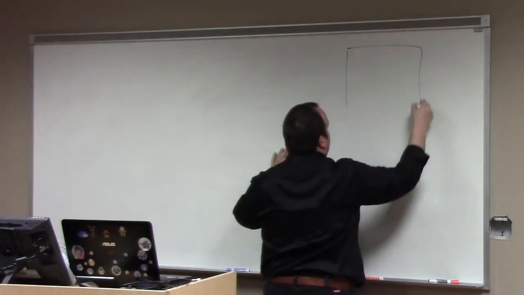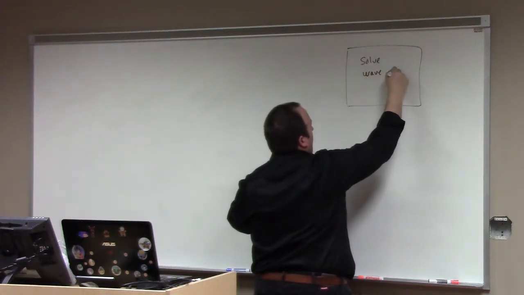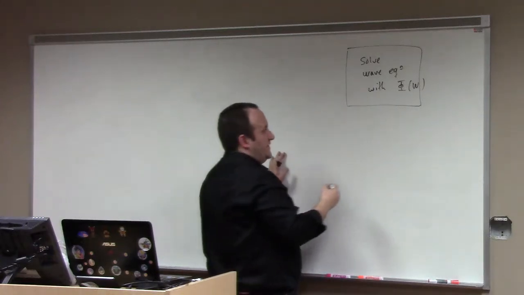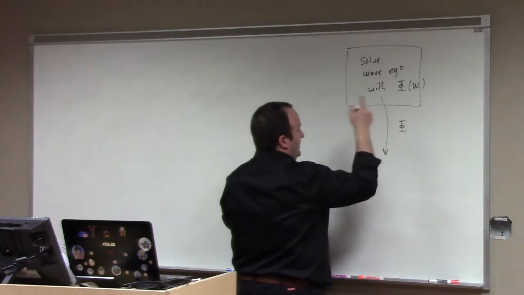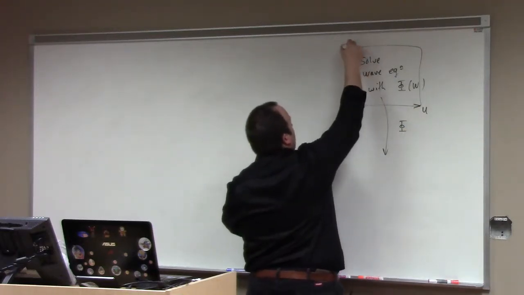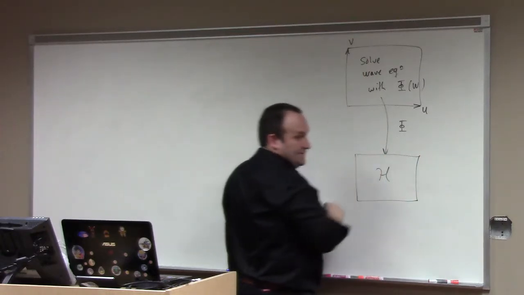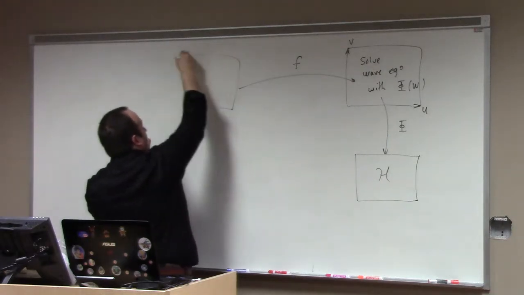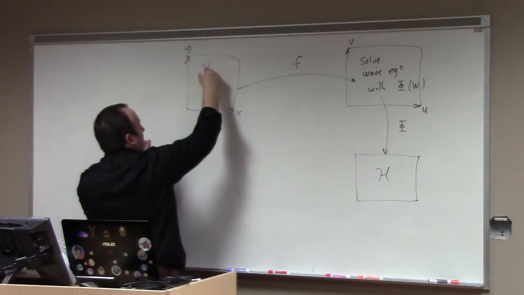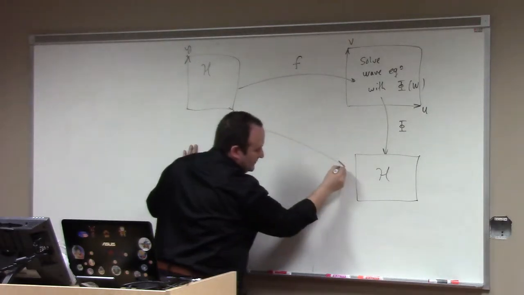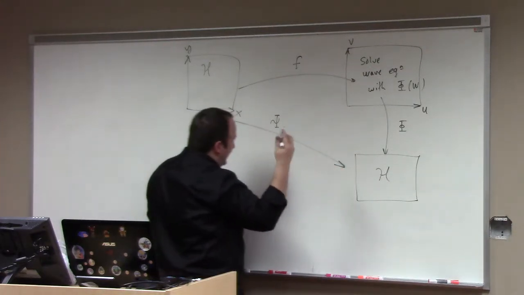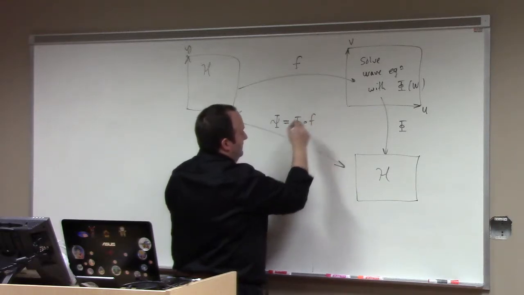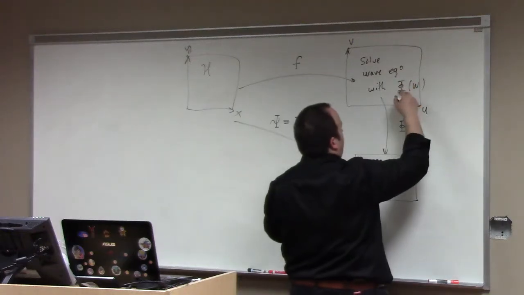Here's the big picture. If we can solve the wave equation, let's say with phi of W, use the same notation, that means phi is mapping from the U, V plane down here to the unnamed hyperbolic plane. Then if we also have a function from over here in our x, y hyperbolic plane, we can construct, I wouldn't say conformal, but kind of like the conformal idea, really the pullback idea, phi composed with f.